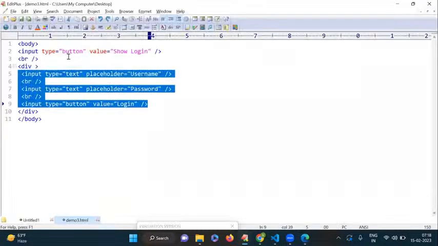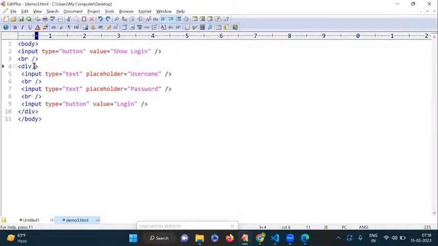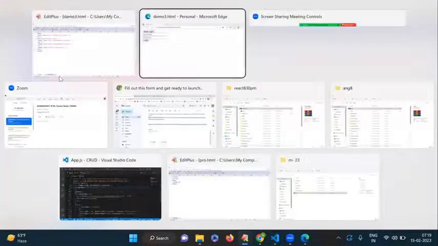Now instead of applying style on each and every control, better you simply apply it on this div tag. So for this div tag I am applying this style property. Is it clear? Now what is happening? Once the div tag is hidden, all the other controls we have taken inside this div will be hidden. Like this. So for that purpose we are using containers.